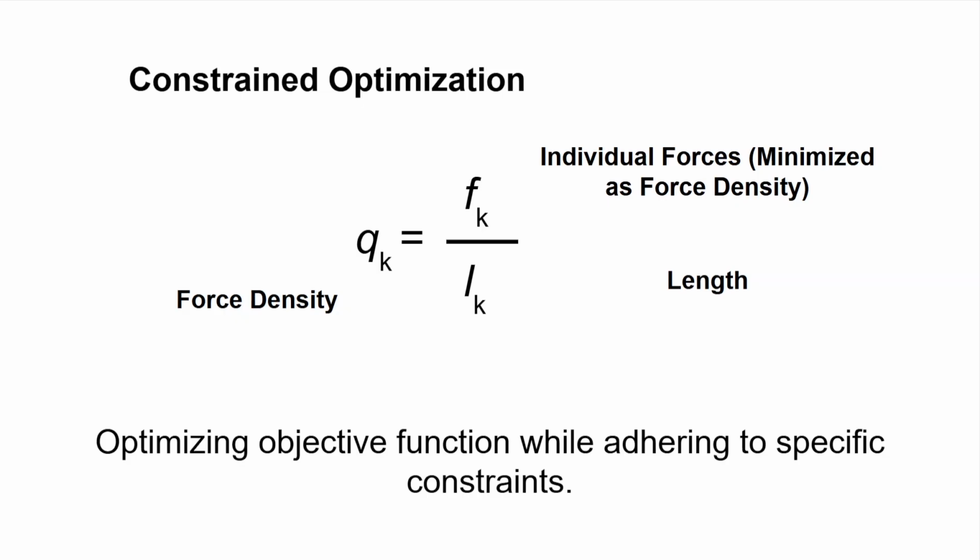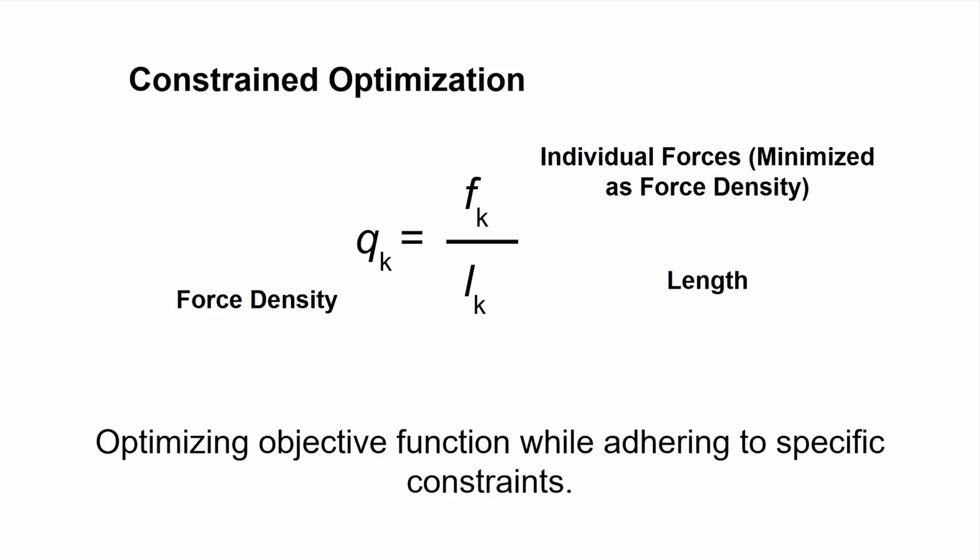We have our individual forces, so the individual components of the model are, we're going to account for each of these. We're going to sum them up or summarize them in some way, and we're going to minimize those in terms of force density. So we're minimizing our force density, using the individual forces of the components. But then we're also interested in the length of the components, or the length scale, or the size. So there's Lk, I guess, which is length. And then that proportion is force density.